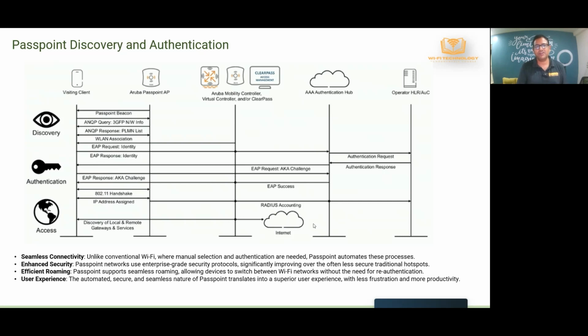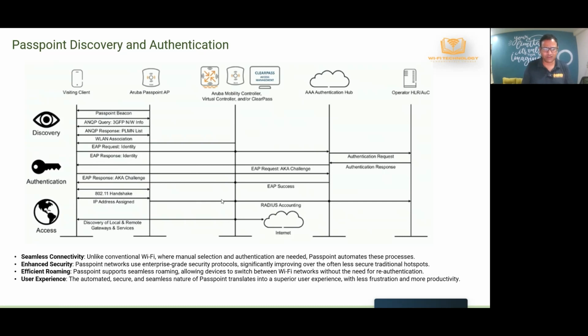Then I don't even know that I moved from the cellular network to the Wi-Fi network. I was connected to the Airtel network on the cellular network, and now I'm connected to the Airtel logical network on the Wi-Fi network. At the end of the day, it's still the Airtel network. It's just the wireless carrier that is changing, and I don't even know about it. And all the discovery, authentication, and access process is handled seamlessly through the connection process.